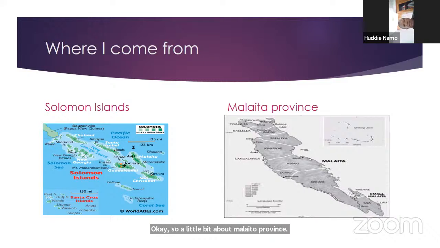Usually, the aggressive people from Malaita province come from the northern part. That's the Tobaita region, the tip of the island. Tobaita, Bailele, Baigu. These are the aggressive people from the province. And our region, my father's region, is the region of Malaita province where people are easygoing and not that aggressive.